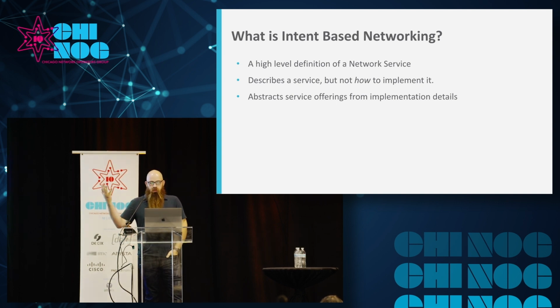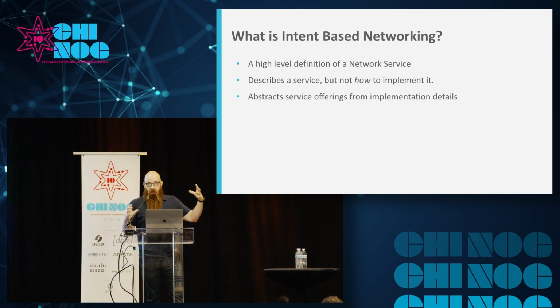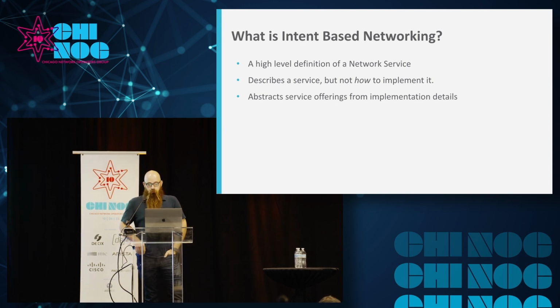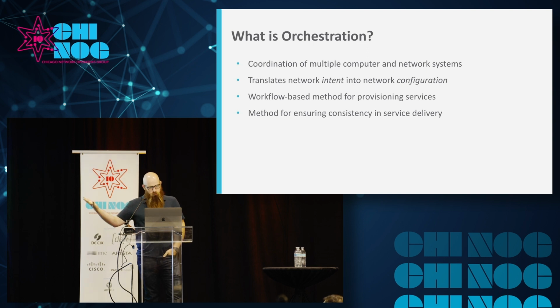And the whole idea is that we're taking our service offerings that we give to customers, and we're removing that from how you actually do it, right? So there are a lot of benefits there around multi-vendor networks, so you're not tied to one vendor, and not having individual engineers doing things their own way. You're abstracting that whole service away from the actual implementation details.